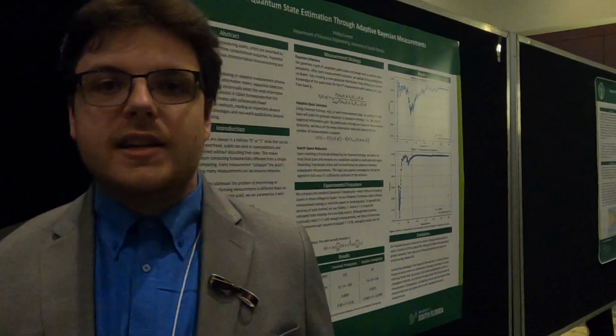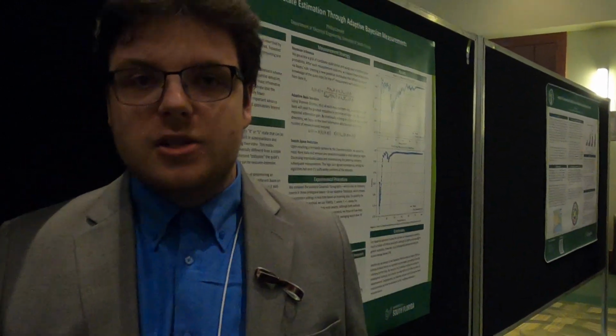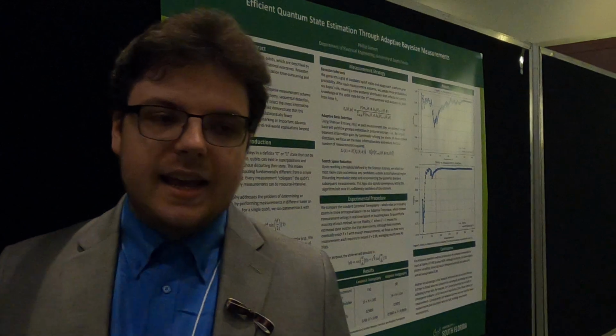However, this can be really inefficient, as it means you produce the same state over and over and over again, and you're just wasting time and wasting quantum resources when only a few measurements might suffice. So in canonical tomography, which is the traditional way of doing it, they use a frequentist approach where they just collect outcomes, and those outcomes that they see influence their values.